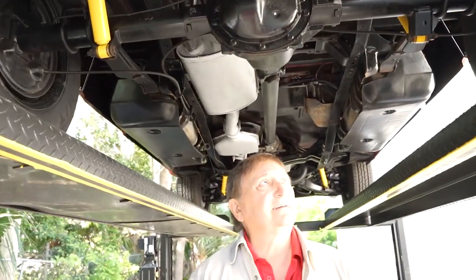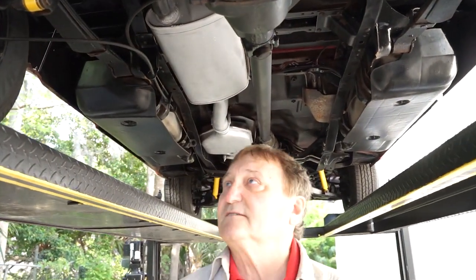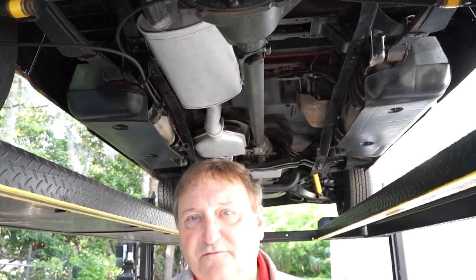It's got four new shocks on it. Other than that, it's the way it left the factory from what I can see in 1987. This truck presents itself as an original vehicle with just a shock replacement. Other than that, I can't see anything else that's been done. Everything appears to be 100% original in every way, and it's just a phenomenal piece of American history. If you're into pickup trucks, this is one you certainly want to give your consideration, and it's here at Hanksters in Daytona Beach, Florida.